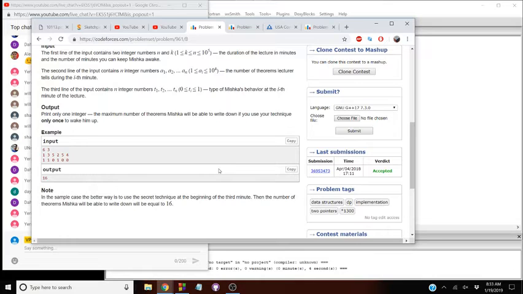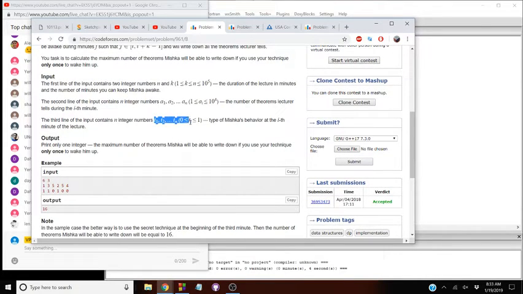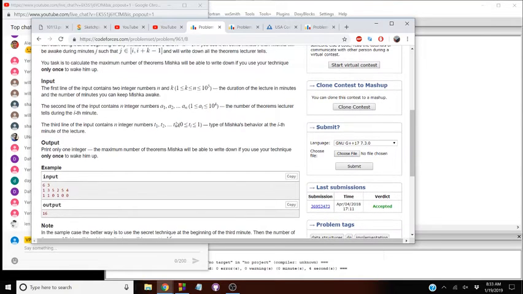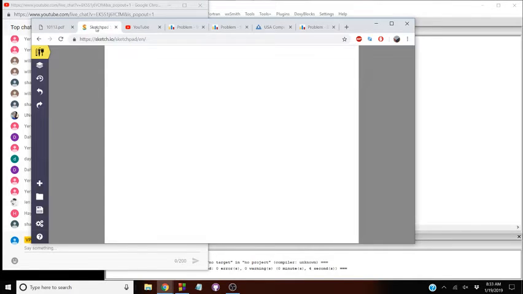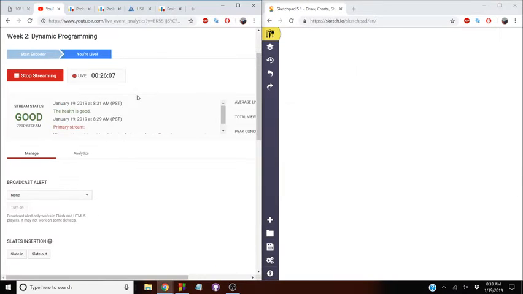Okay, so I'm just gonna talk through how I would solve the problem if I was solving it from scratch. So the first thing I observe is that if he is already awake, like if T_i equals 1, then he will get all the theorems during that moment, right? So, for example, in the sample input, he automatically gets this 1 here, the 3 here, and the 2 here. So I'm going to use sketchpad.io for this.